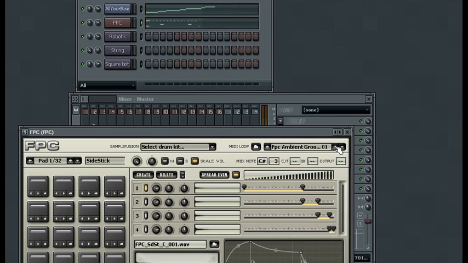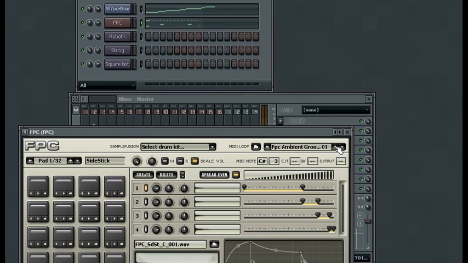Now, when playing around with this technique, I would suggest setting the vocoder to 4, 8, or 16 bands. The reason for this is that as the band amount gets larger, the sound will get smoother. Usually when you use a synth, you would want to select a higher band amount to give a smooth sound, but since we're using non-musical sounds, in this case percussion, I'm going to select a lower band setting to give us more of a hard edge kind of sound.